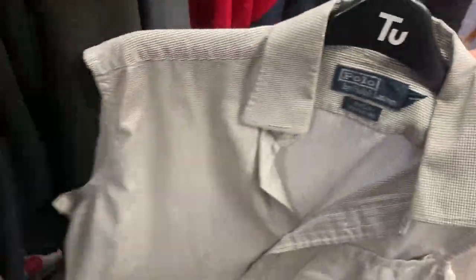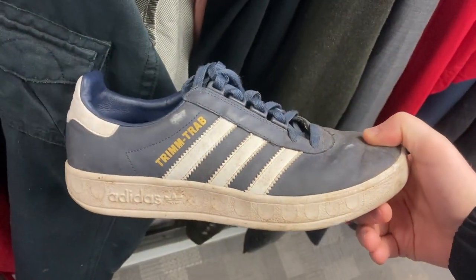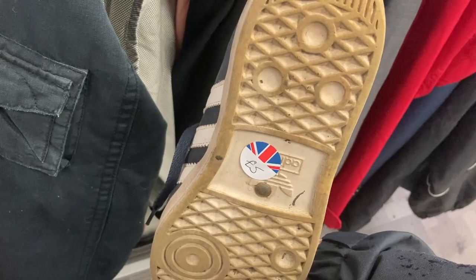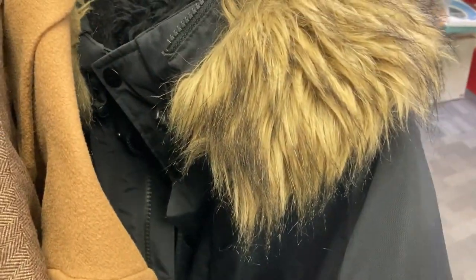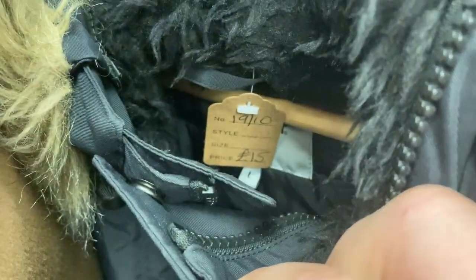Probably the worst piece I've ever seen in a charity shop: a polo formal shirt but sleeveless - just how are you gonna wear that? These Adidas trainers I probably should have picked up at £5, might have got about £24 for them, but they were a bit too basic for me. I did end up picking up this coat by Carhartt - just a parka style, the Anchorage Parka, and they go for about the £70 mark. This was in excellent condition and I had to pay £15, but I really don't mind that with Carhartt because it's going to sell well.